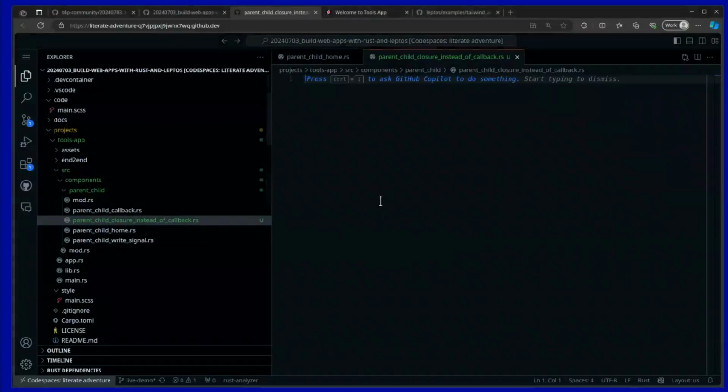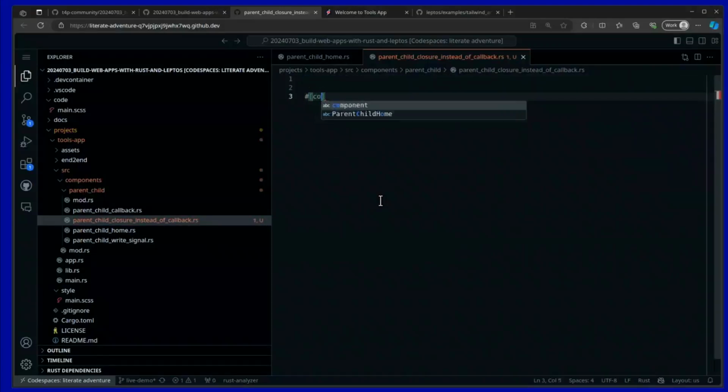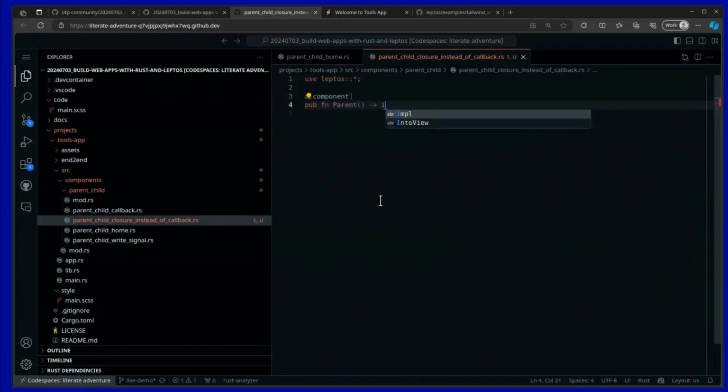So once you have that file created, if you want to go ahead and do all the basics to get it fully registered, feel free to do so. If you don't remember all the steps, I'm going to walk through them now. So the first thing I'm going to do is come in and say use Leptos first. There we go. Then public function parent, returning impl IntoView.